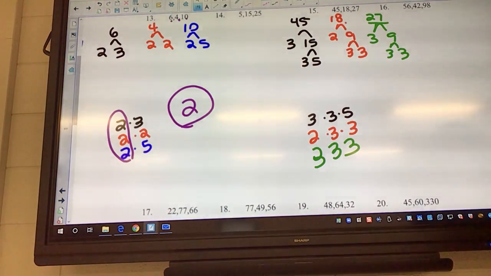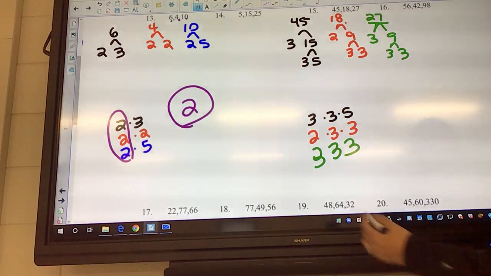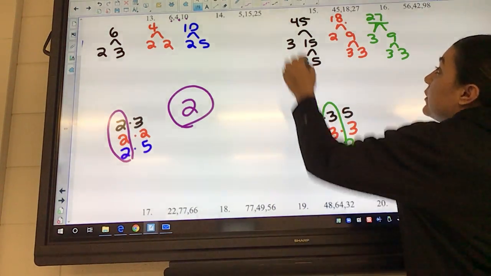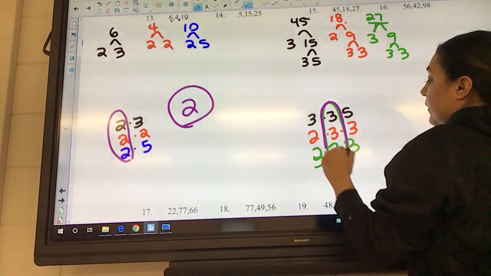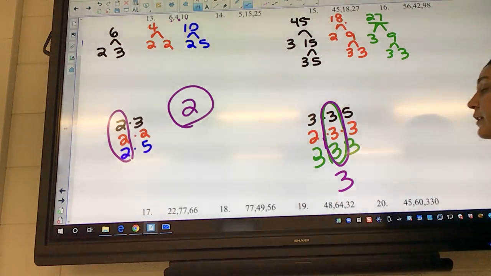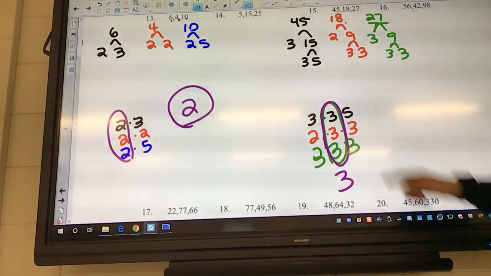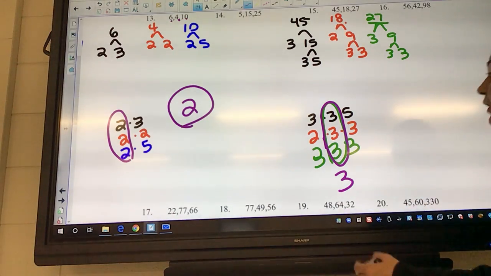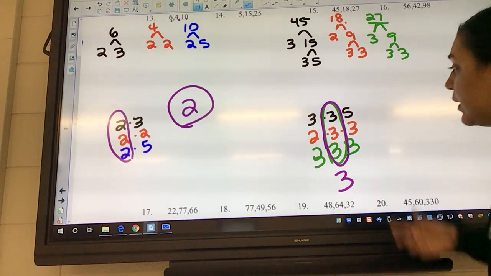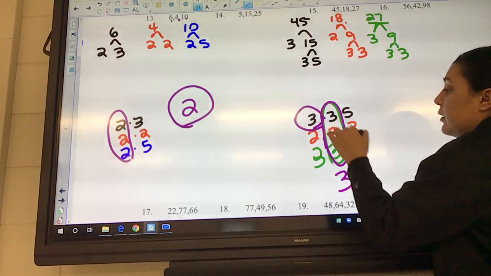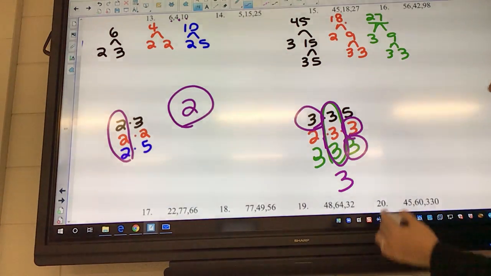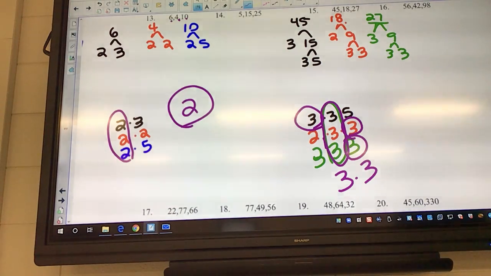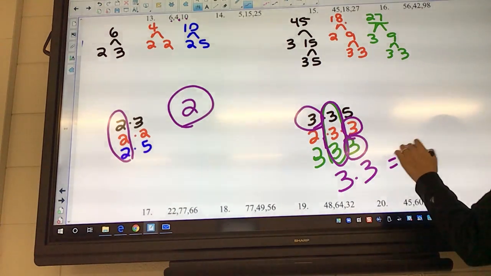Once you start looking, it gets a little funky. So we need matches, okay? Does each one of these guys have a 3? Well, yeah, right here. So we could say 3. Does any of them share any other numbers? Well, this one has a 3, 5, and the others have 2, 3, 3, 3. So they all have another 3, and so that works, even though they're not lined up, so to speak. So they have another batch of 3s, and so the greatest common factor between these is going to be 3 times 3, which is 9.